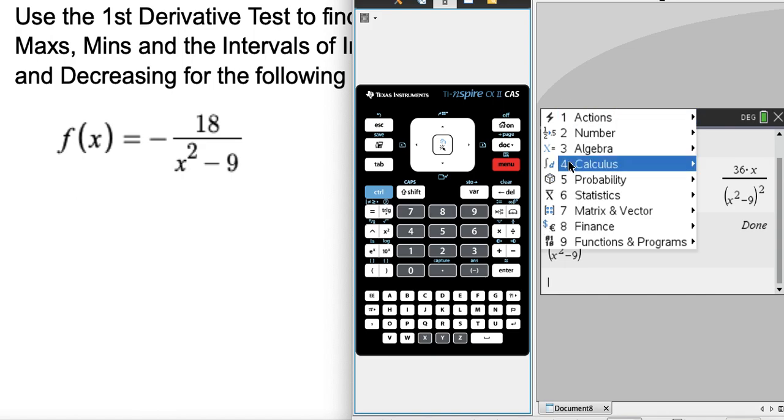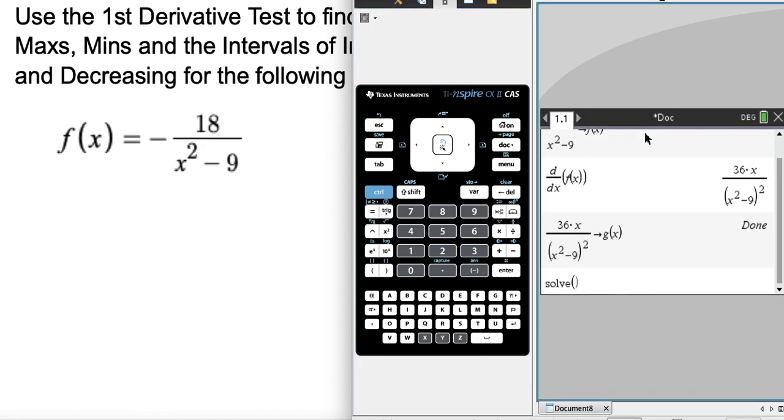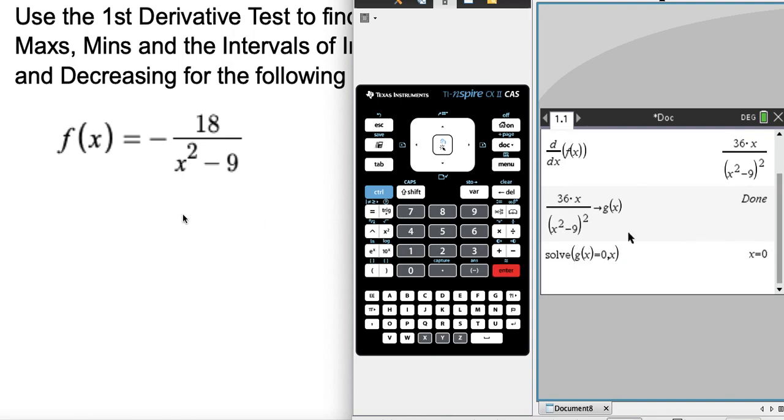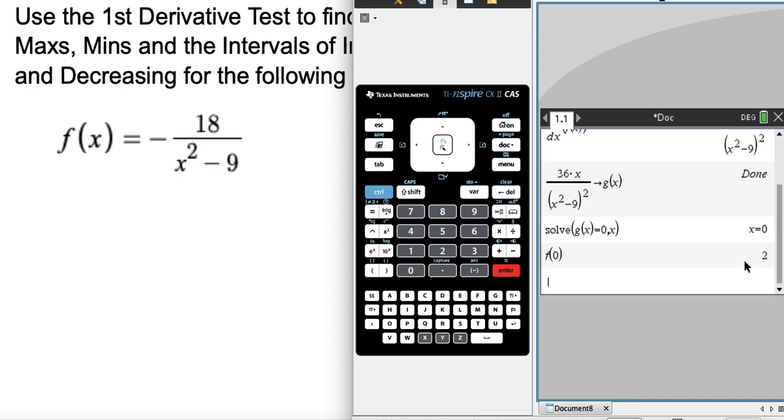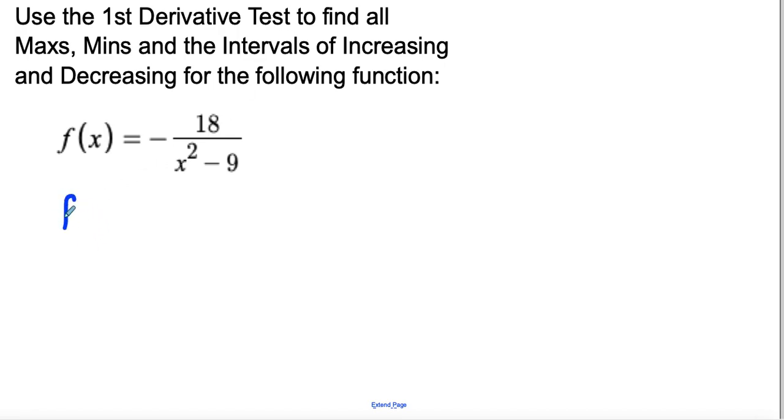Now, if you wanted to clarify, or it was not 0 and it was something else, you can just go to solve, figure out where g of x equals 0, comma x, right? And you get x equals 0. Okay, now I want to know the y value for this max or min, so I'm going to go ahead and say f of 0, and that gives me 2. Notice you could actually do this by hand, because if you input 0 here, you would have negative 18 divided by negative 9, which would give you 2. Okay, so at this point, I'm going to record some of this info, and then we're going to talk about what we're going to do here with the denominator, because we have some other things happening in this graph, right, because it's a fraction.